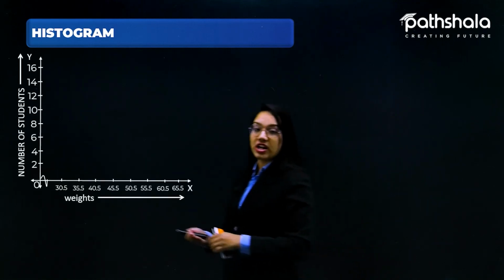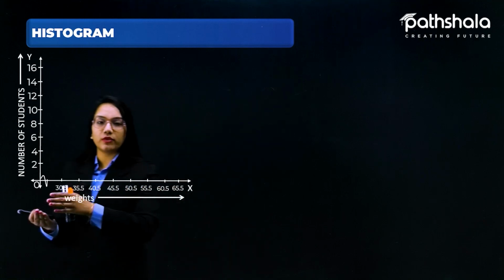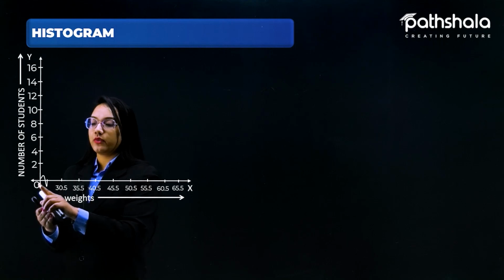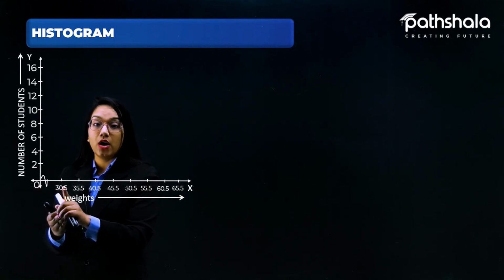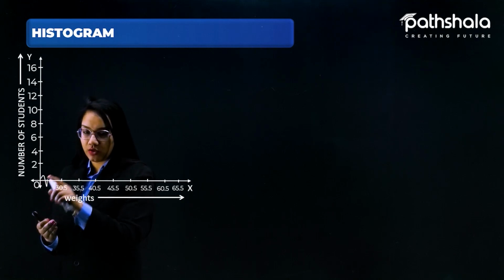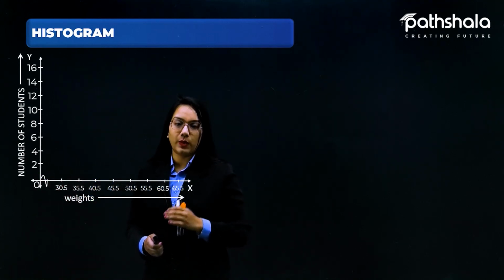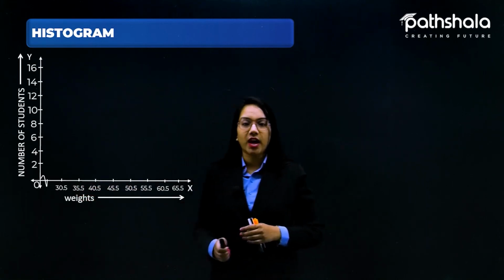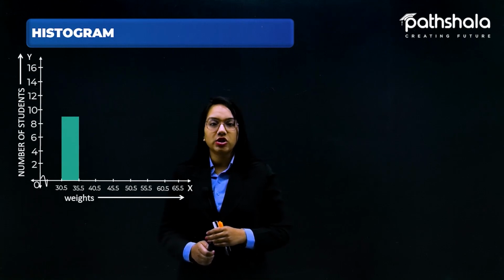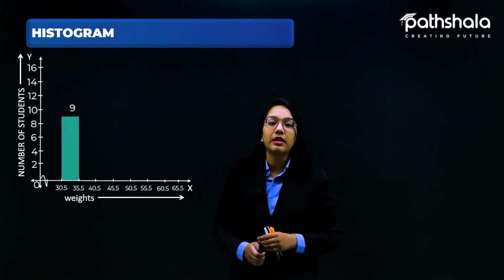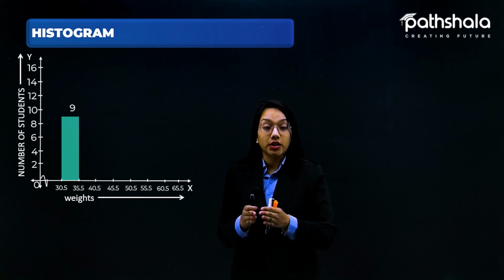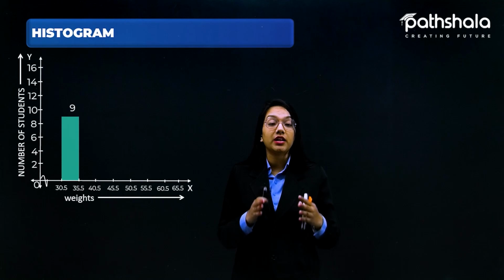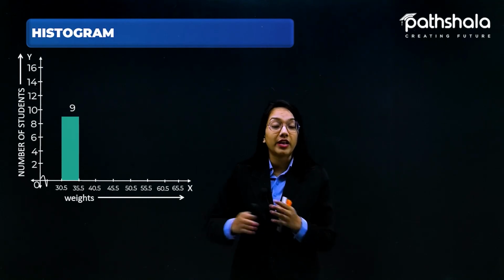First of all, I have taken the weights over here and the number of students over here, which is the frequency. I have also taken a kink over here because we know that we have a 0 and then we have the number 30.5. In between 30.5 to 35.5 we can construct a rectangular bar of this type, having the frequency 9. Since we are talking about continuous class intervals, it means we do not have any gap in between the rectangular bars, unlike the gap we have in the bar graph.